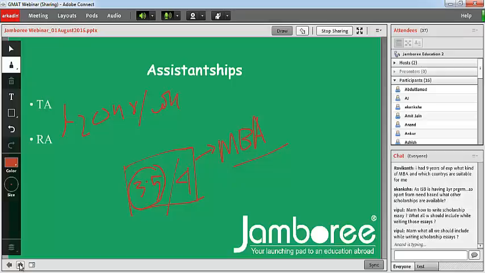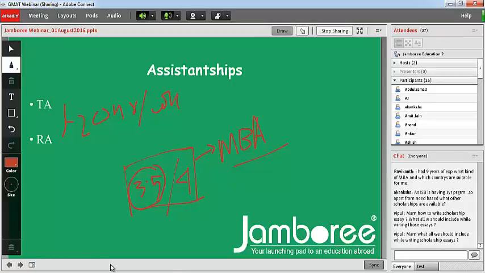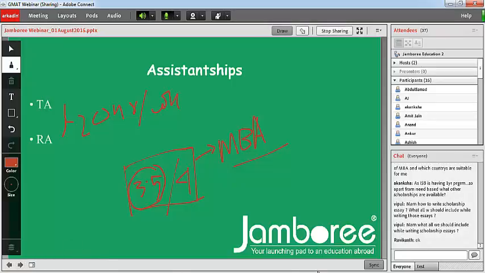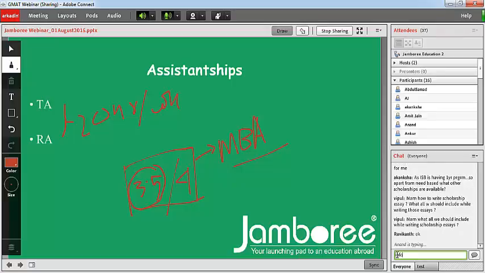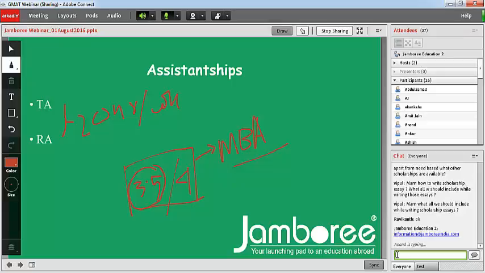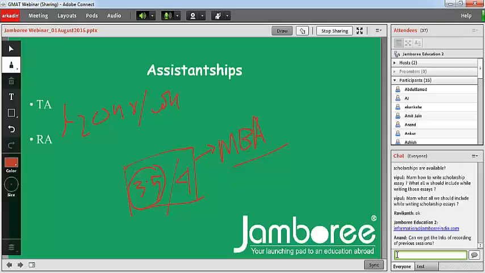I'm sorry to cut you off, but there are people here who want to know about the funding options. But as I said, please look at our recordings, and I'll just type in an ID where you can send your queries. We'll be happy to address them. In fact, this applies to all of you. If you have any questions not related directly to today's webinar, please send your queries to information@jamboreeindia.com. We will definitely reply to you.